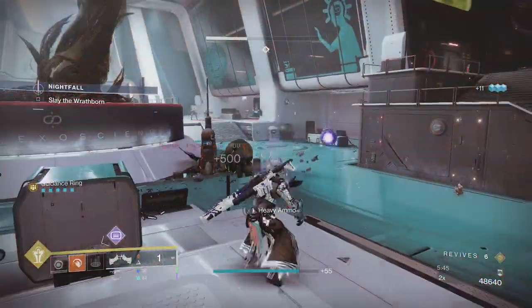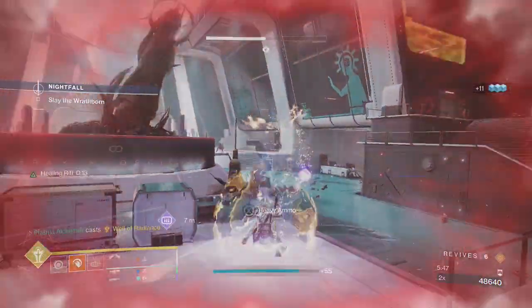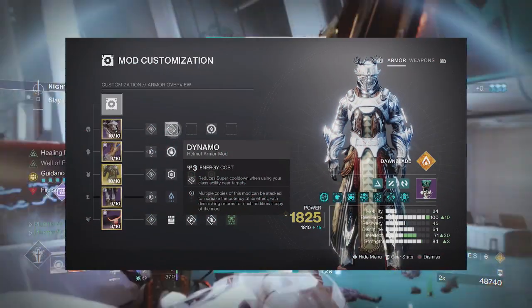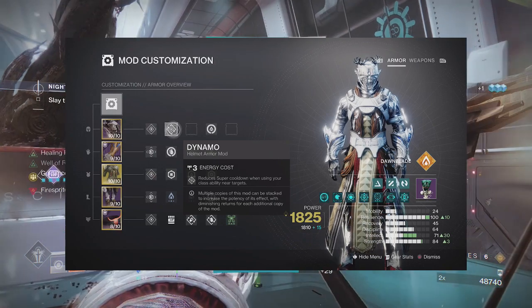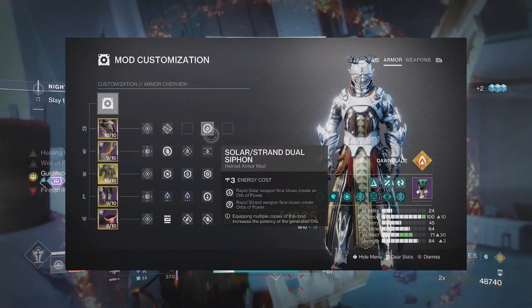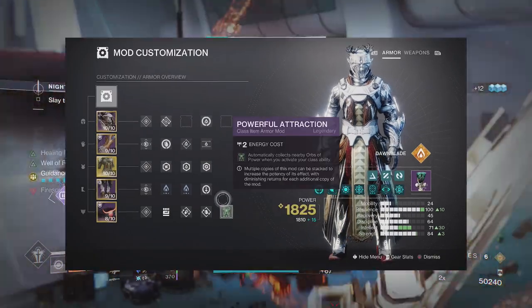Full mods, spec into resilience and intellect as much as possible, and add dynamo mods to your helmet. Popping wells if you don't have super near combatants will grant super energy, whilst firepower and solar siphon will generate orbs for you and your fire team, with powerful attraction being very handy when popping wells under siege, automatically picking up orbs around you.